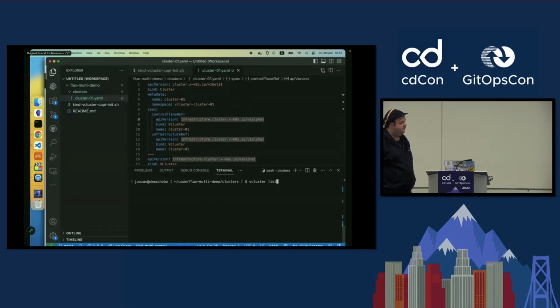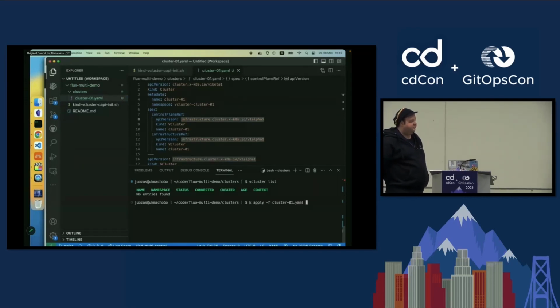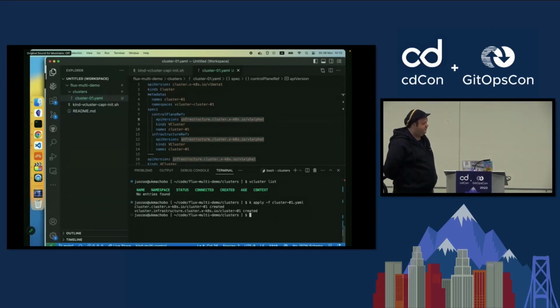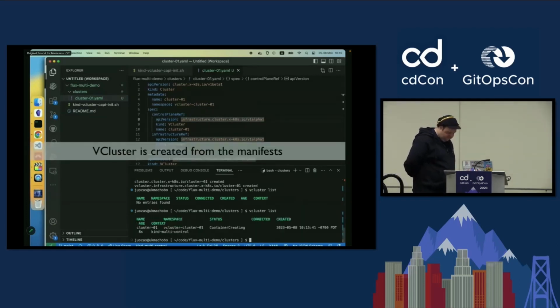Okay, now still no vClusters. We will apply it, and we will see some clusters come up. Okay, now we're going. Takes a minute to load.